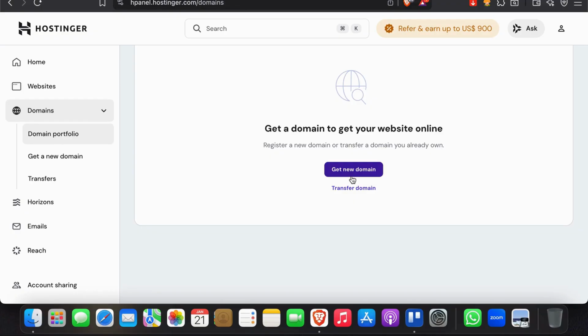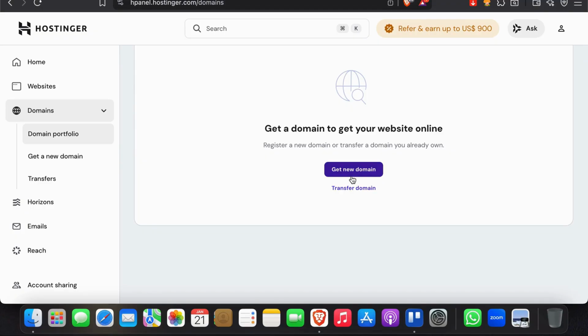Now, avoid these mistakes: entering wrong name servers, mixing DNS records manually, or changing settings too many times, expecting instant results. DNS needs patience. Now, do you still need Wix after this? Once connected, you no longer use Wix for hosting, but you still use Wix to manage the domain. As for billing, the domain renews on Wix, hosting renews on Hostinger. They stay separate.